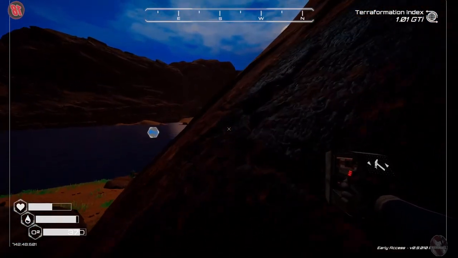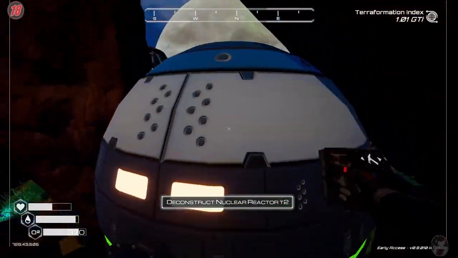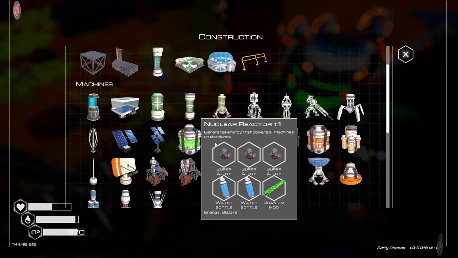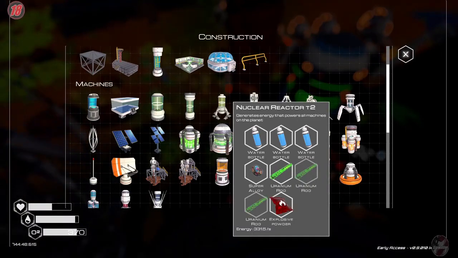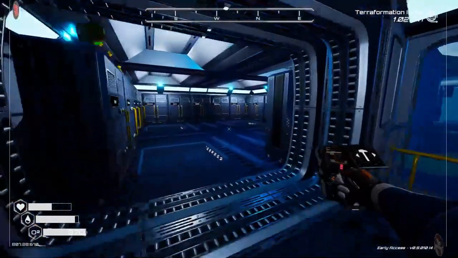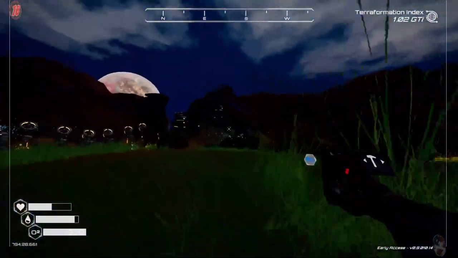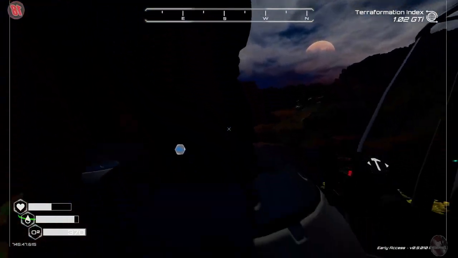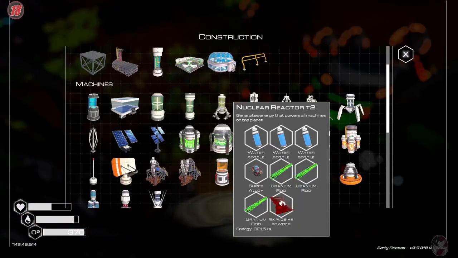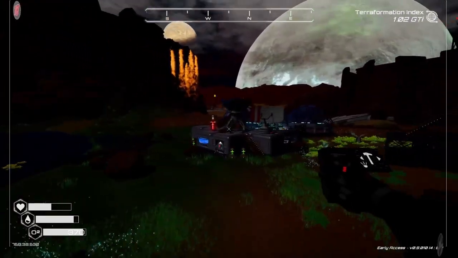How many of these we got? 4? 1, 2, 3, 4, 5. We got 5 of them. We need 2 more rods. We just happen to have 2 more rods. And of course it gets dark, so that's not helping. Okay, for now, here's what it is. Those are done.